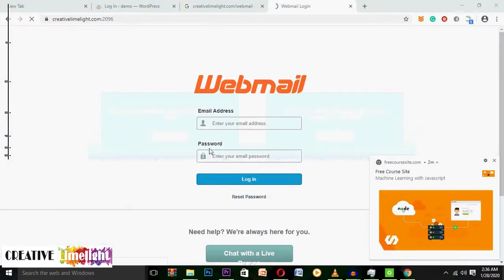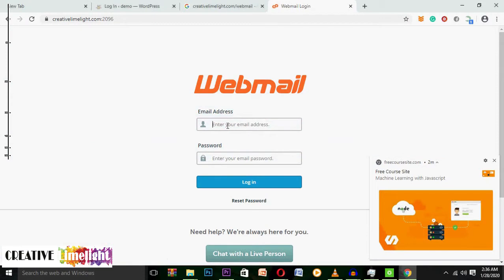Okay, so let's log into our webmail account. I'll just put the name of the email and I'll put the password I selected when I was creating the email account.